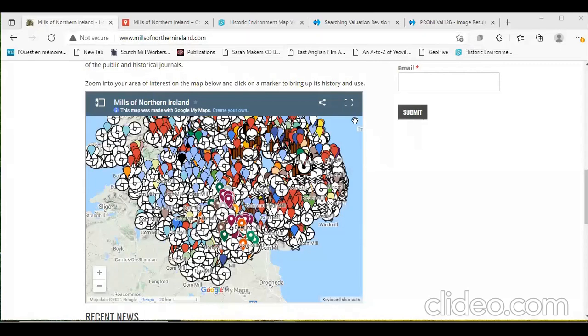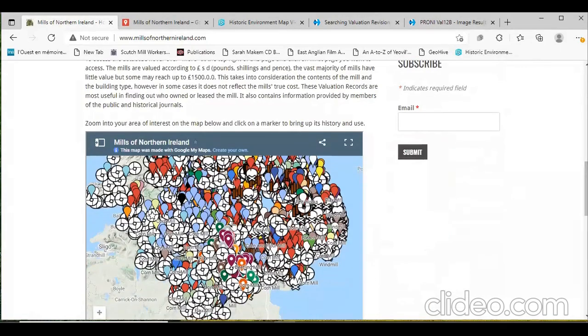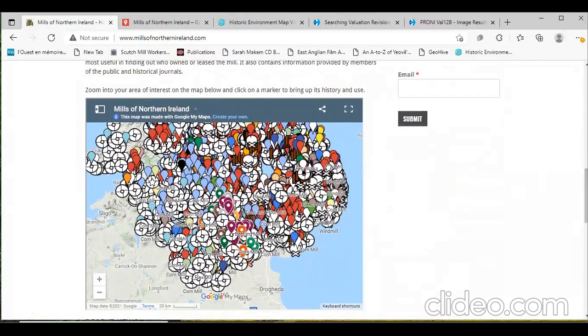So as I said earlier at the start, there are different ways to view the information on the map. The website isn't great at looking at information quickly because you have to do a lot of clicking in and you don't actually have a search function here. But if you click on View Larger Map, on the top right, you will get that information laid out a wee bit better. I'll show you how I've laid it out on a county by county basis.